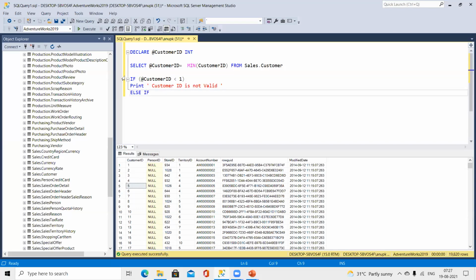Else if @customer ID equal to 1, print customer ID is valid. Set customer ID equal to customer ID plus 1. And now we have seen multiple statements, so I'll have to use begin and end as well.